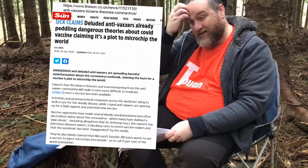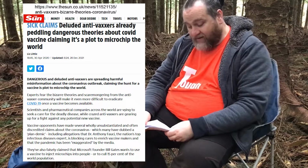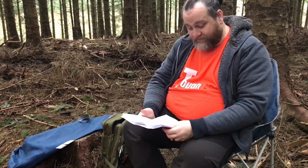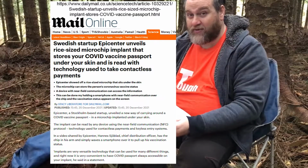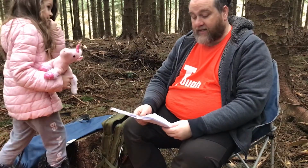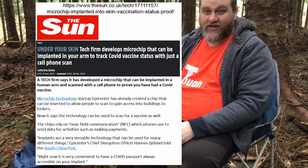Article just here from the Sun saying about the conspiracists' fears over everyone being microchipped. The date there, as you can see, in December. A few days later, in December, in the Mail. Oh look, it's saying something that the conspiracies were saying could happen or will happen. So not a conspiracy then, if it's happening, because it can't be conspiracy if it's actually fact. Surely not. Again, the Sun in America also launched an ad saying about the microchips.